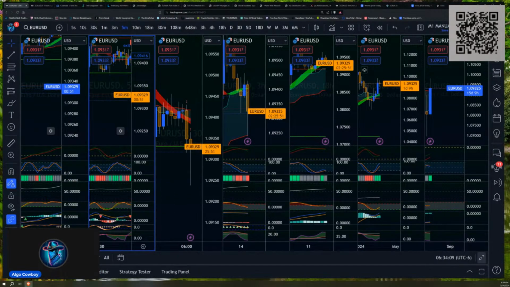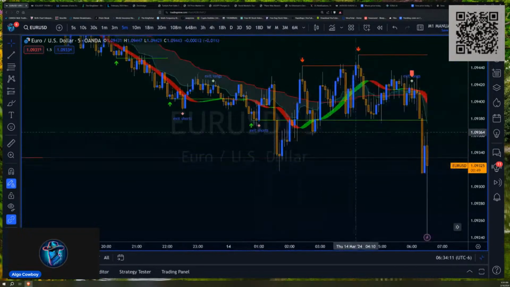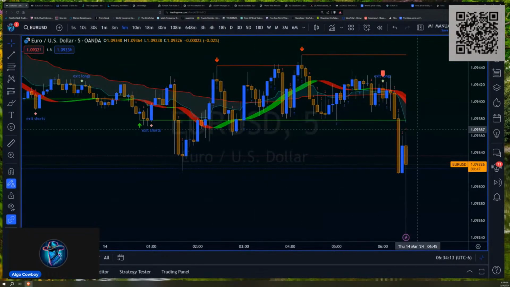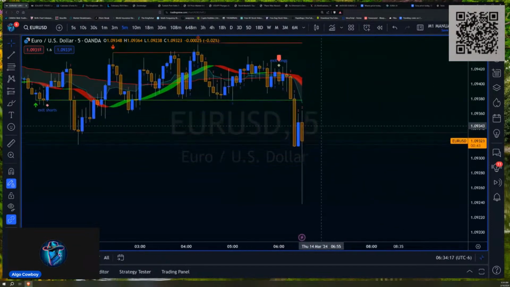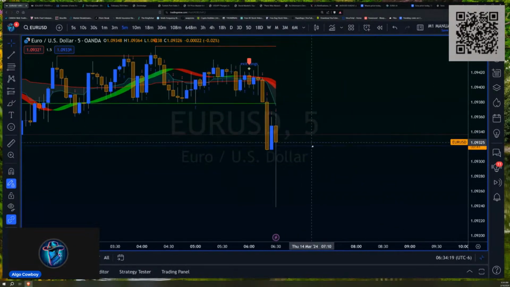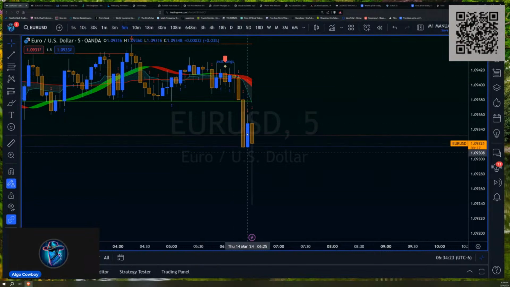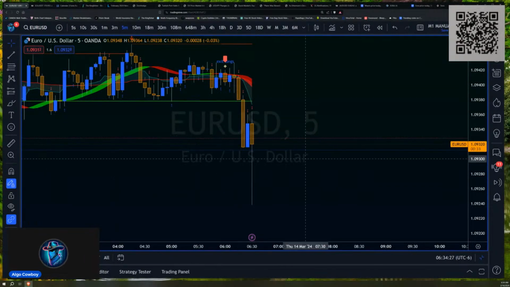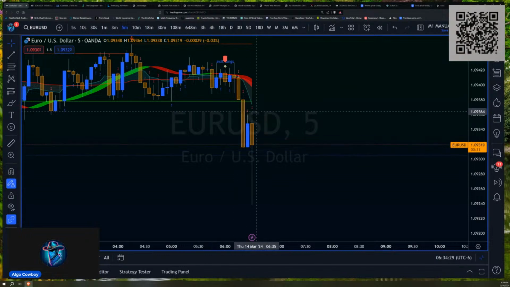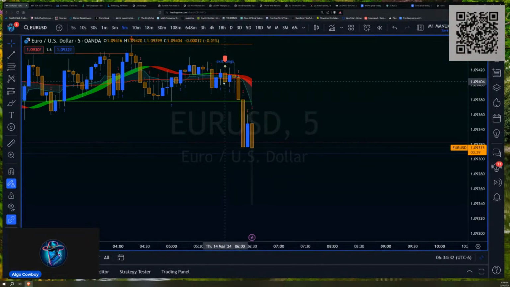Let's go to the 5-minute chart, right? And let me zoom into present time. Now you're looking at the EUR/USD. This is the euro versus the dollar. And in this case, it looks as if the dollar got strong, and so in comparison, the euro got weak, right? Even though this is a chart of the euro versus the dollar, because the dollar gets strong, what it appears to do is have the euro get weak.